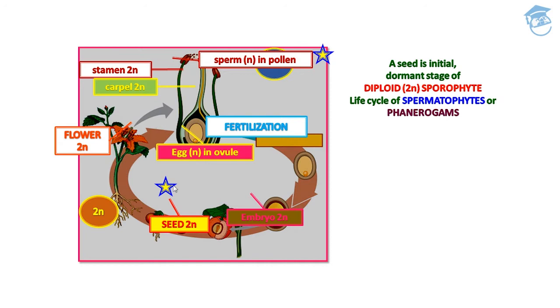That means one sperm reaches the egg and forms the zygote, and another sperm fertilizes the polar nuclei and forms the endosperm, which is 3n, that provides nutrients to the developing embryo.